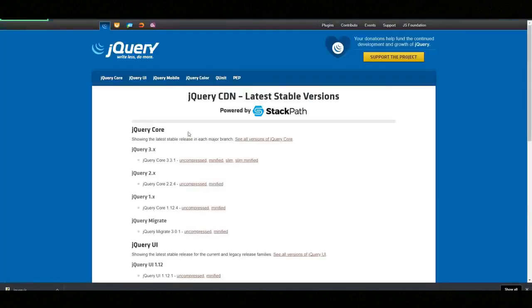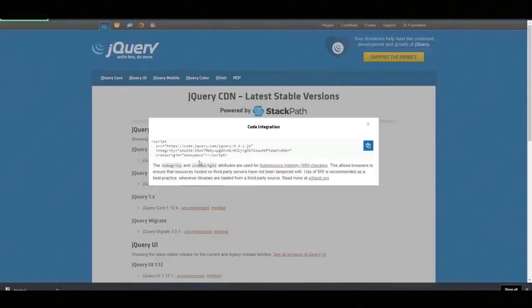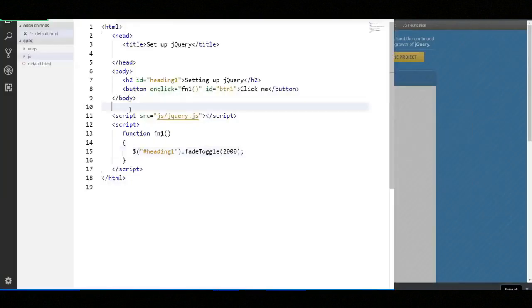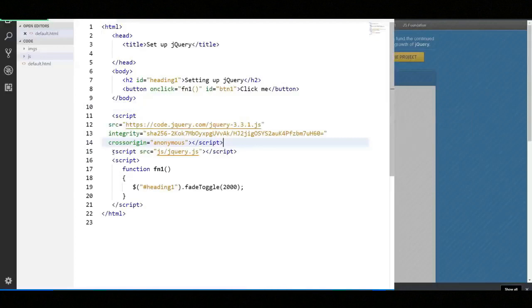Just click on it, and this is where you can see all the CDNs, that is the link to the CDN. Just select the uncompressed one, that is the jQuery core, click on it, and you can see that this link is provided. Just copy this entire thing, come to your code and paste it over here. And now if you comment this out, even then jQuery will be included into your folder, provided that you have internet connection. Right now the jQuery library is being located at this location.